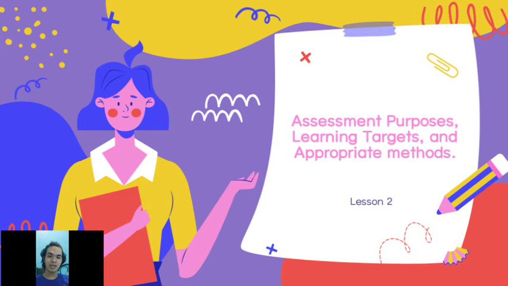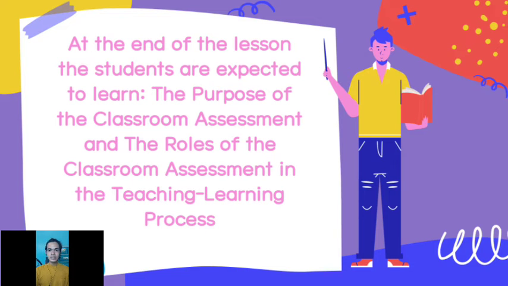So my topic is all about the purposes of assessment and the rules of assessment in teaching and learning assessment. So be with me as I tackle and discuss my topic. At the end of the lesson, the students are expected to learn the purpose of the classroom assessment and the rules of the classroom assessment in the teaching and learning process.